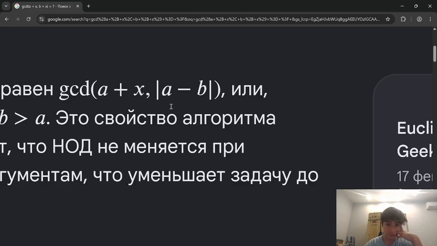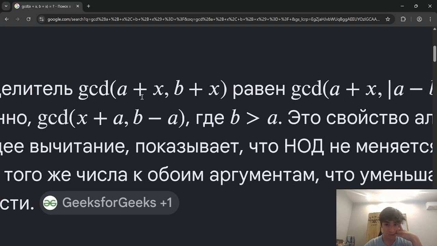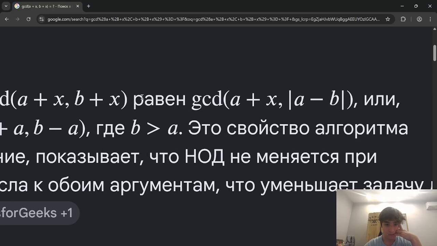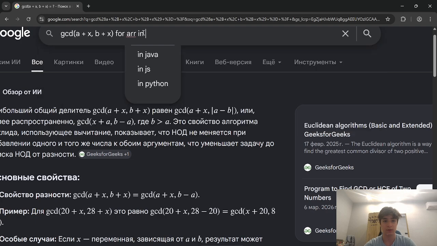It's really strange. Different for array in C++.